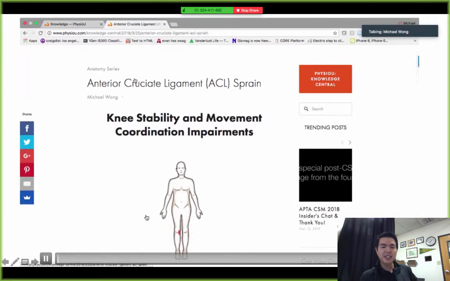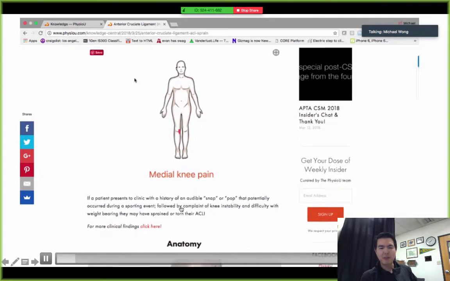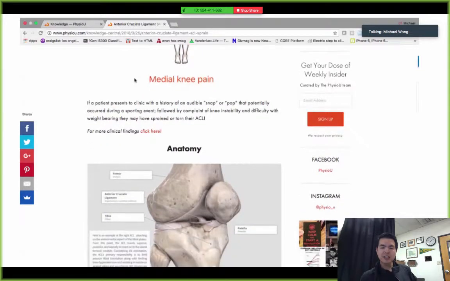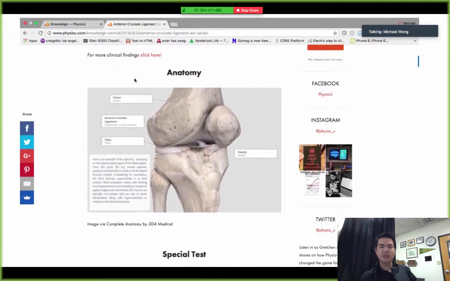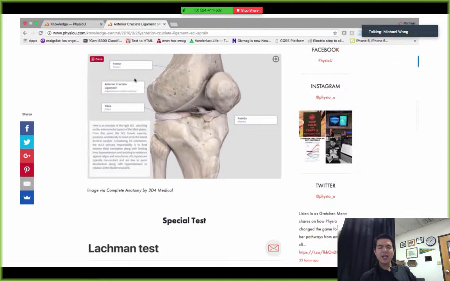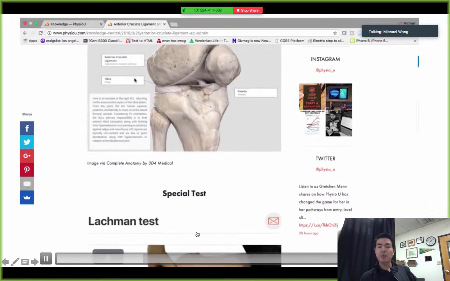And what you'll see is there's a possible pain pattern. Of course, pain patterns aren't very predictive, but it kind of connects with the student in some way. And here's a picture of anatomy that you're looking at. Oh, awesome. So this ties to what I'm doing now. And oh yeah, that Lachman test. Yeah, I remember that. Well, they can go in and explore if they want.